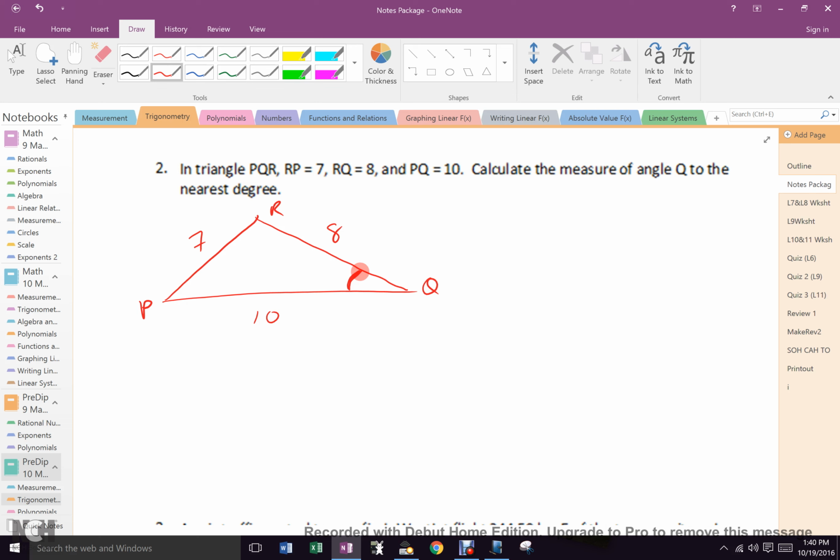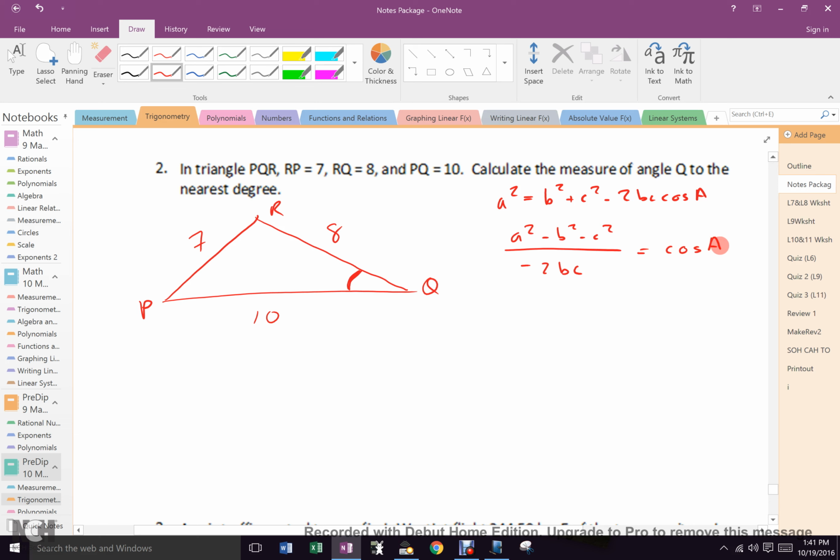So the regular law says a squared equals b squared plus c squared minus 2bc cos A. That's one of the regular laws, yes? Because they're all interchangeable, aren't they? So we move this all around, which we already did, and we get a squared minus b squared minus c squared over negative 2bc will get me cos A.